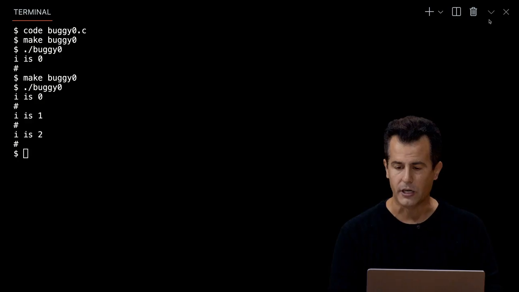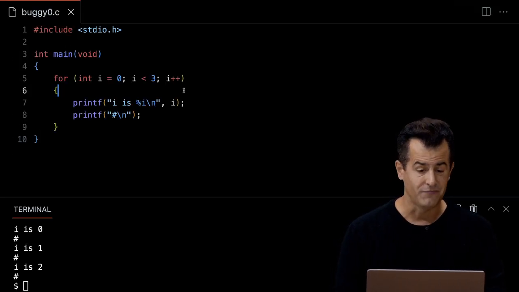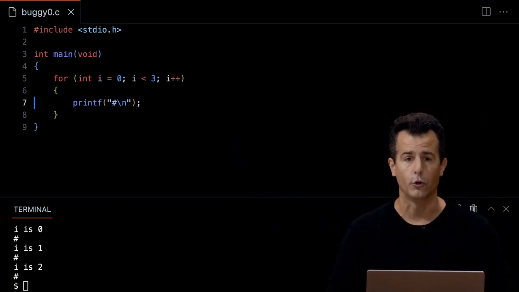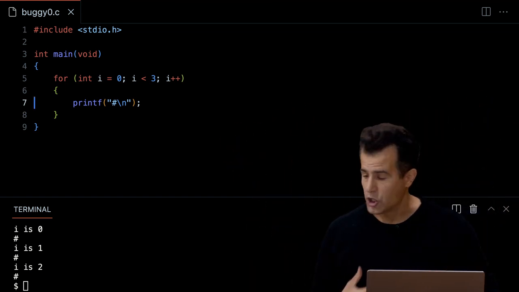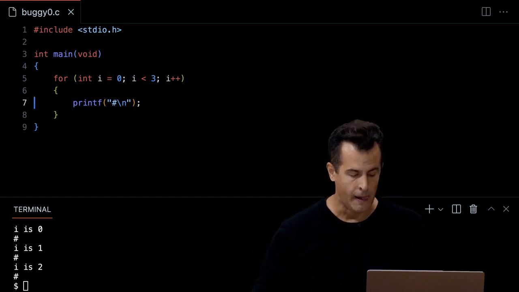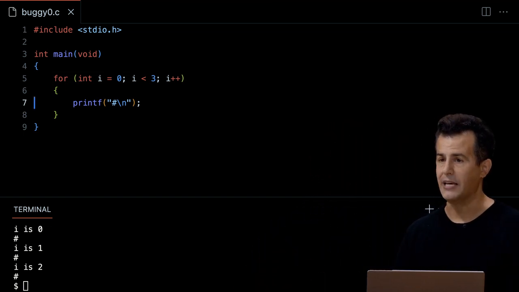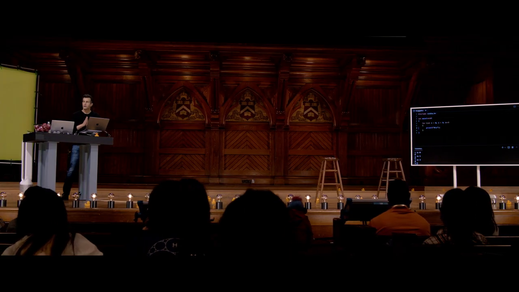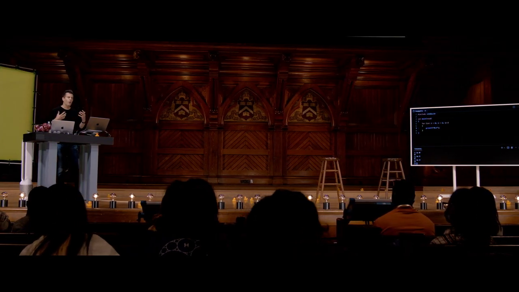And then once you've solved the problem, you can go back into your code, as I'll do here, by shrinking my terminal window. I'll delete the printf line, and now I'm ready to share this program with the world or submit it as homework or the like. It's just meant to be temporary. Any questions on printf as a debugging tool? No? All right. Well, that only gets us so far.